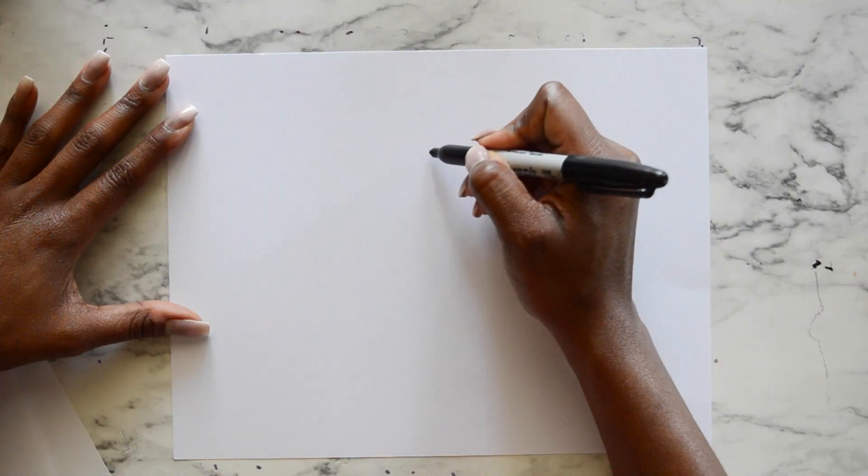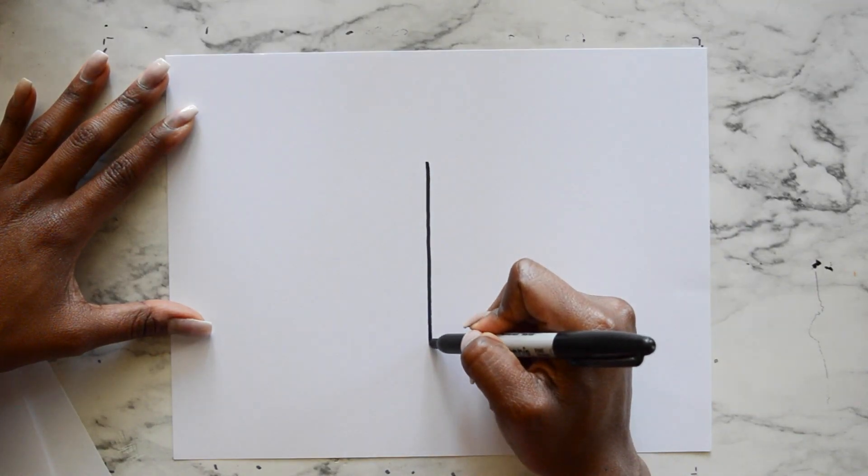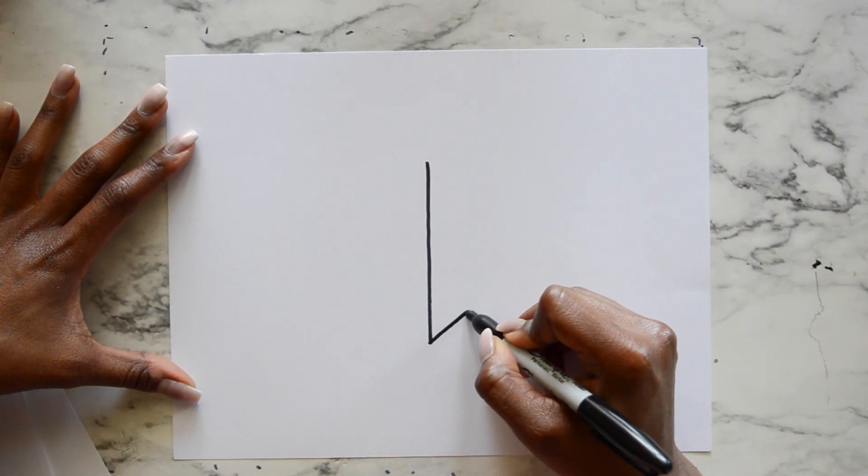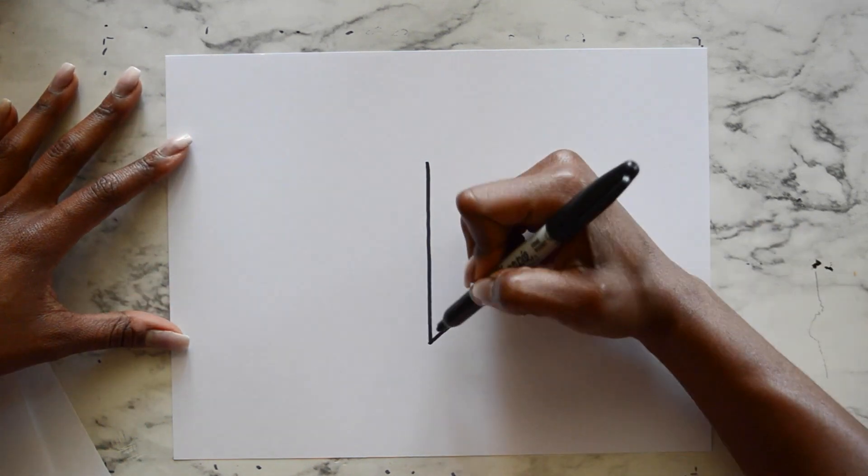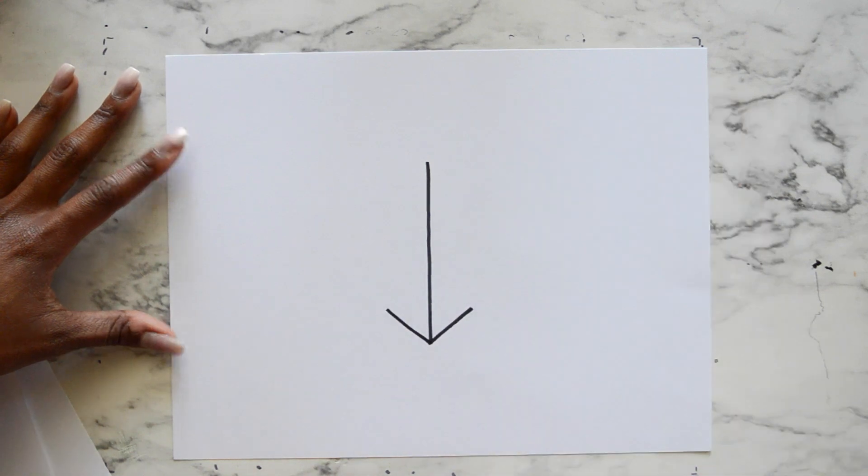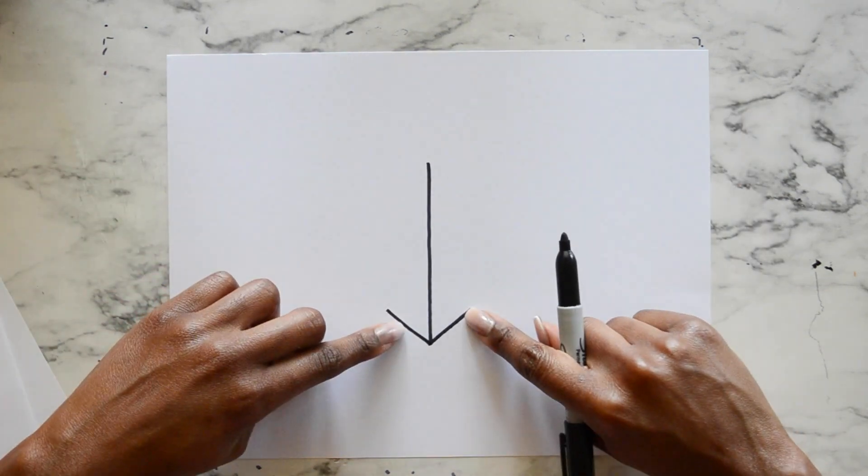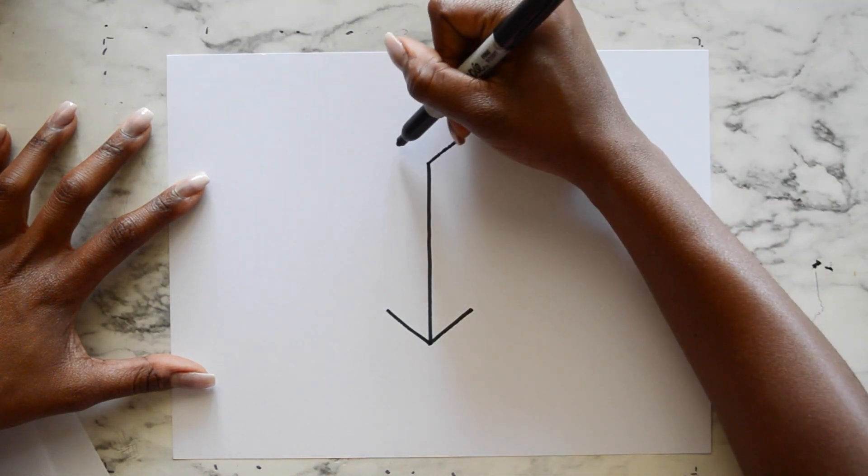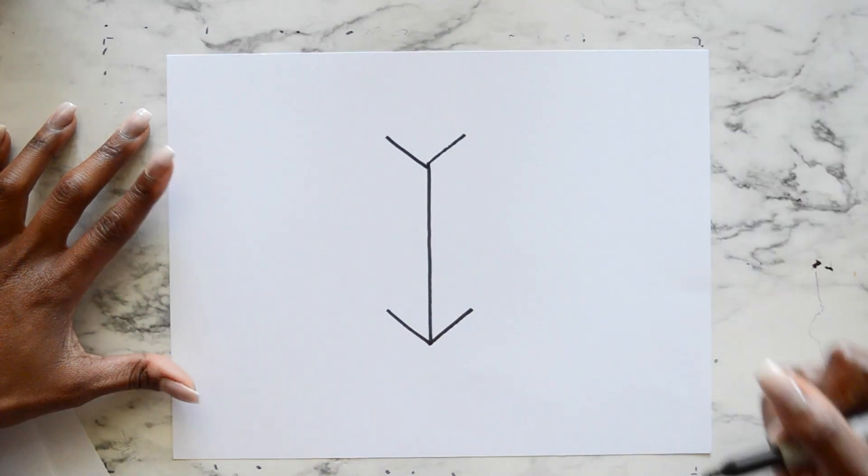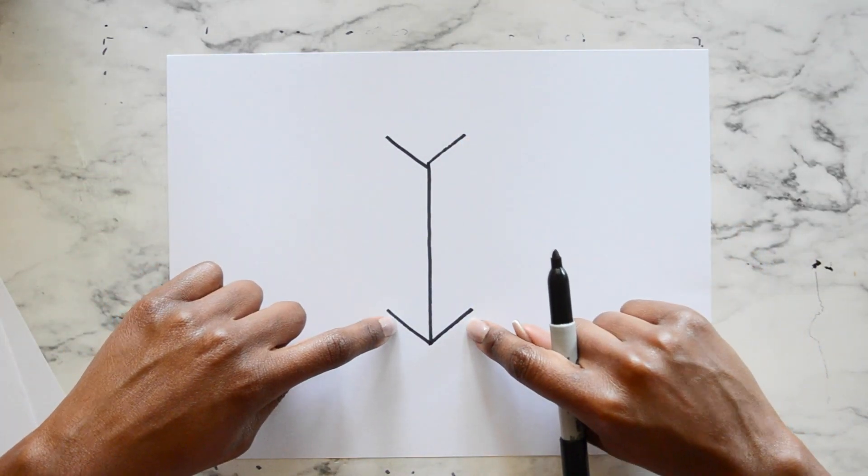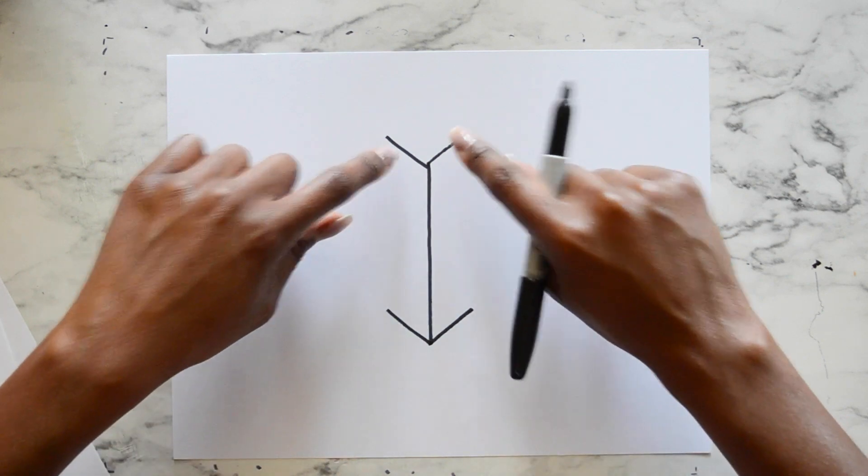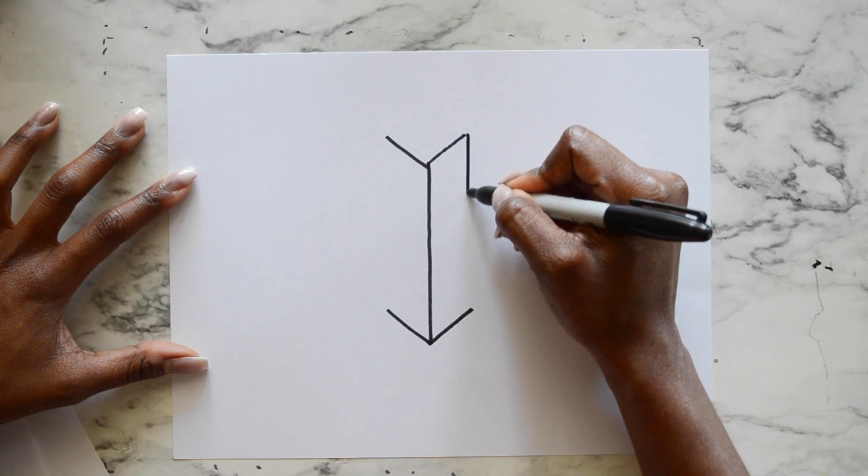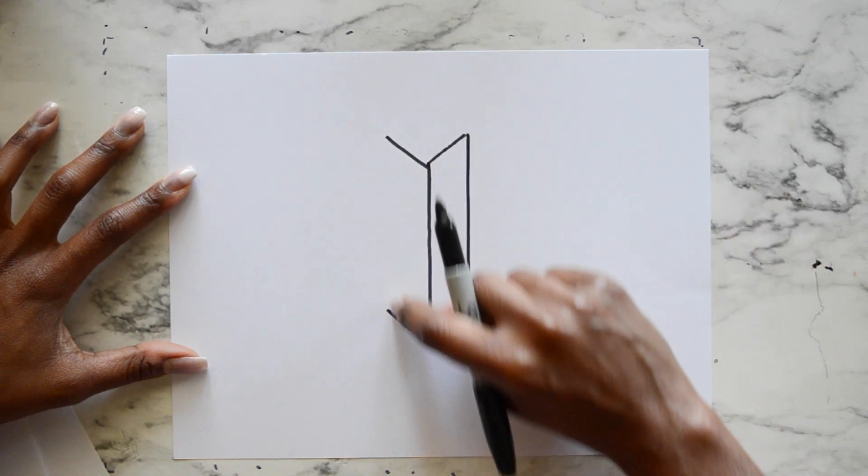To draw a rectangular prism, we're going to start with a vertical line. Then we're going to transform our line into an arrow by adding a short diagonal line moving up, and another short diagonal line moving up on the other side. Now we're going to repeat these two lines at the top. Remember, these lines need to be parallel, meaning they need to be running the same direction. Now we're going to connect these two points as best as possible with a vertical line. And another vertical line here.